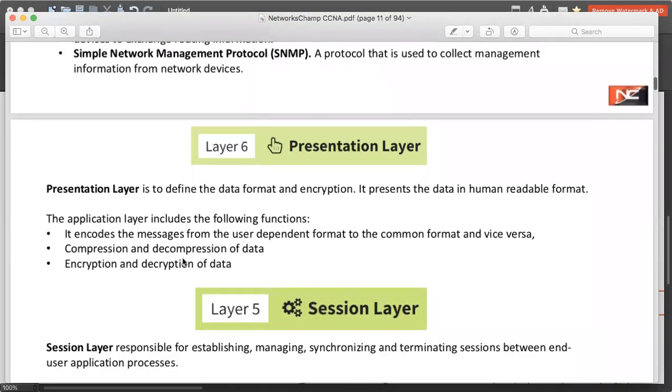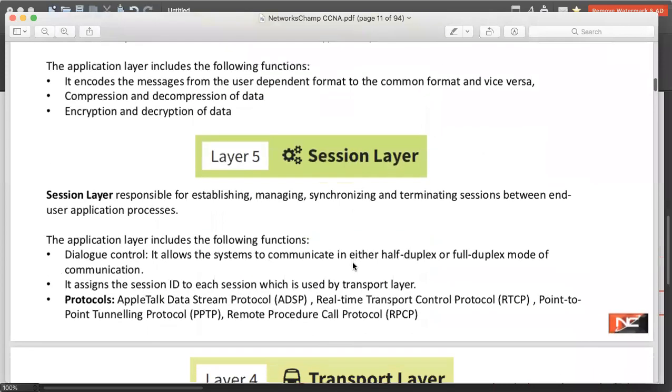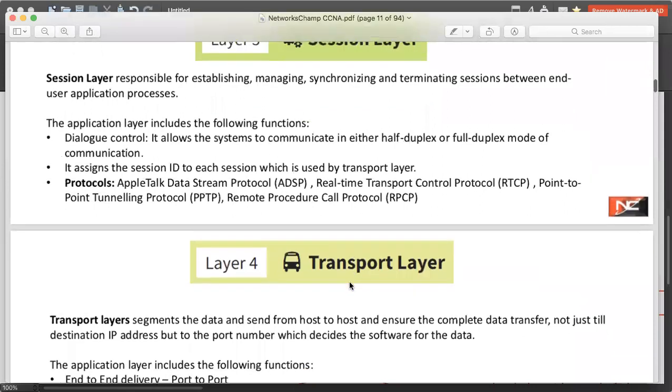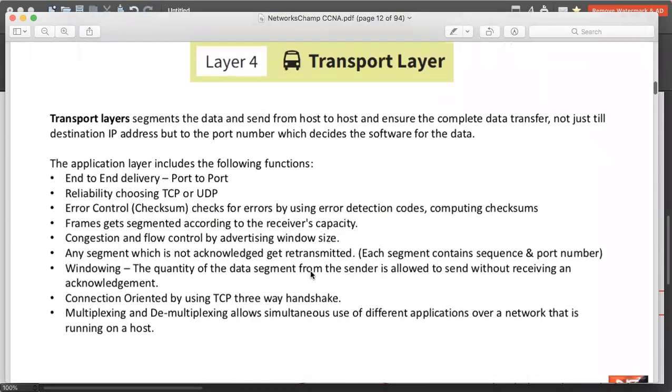Presentation layer, it encodes, we have already discussed. Session layer, it basically creates the session and maintains it, and then the transport layer, we have already discussed this. The transport layer includes the following functions: end-to-end delivery, port-to-port, reliable, choosing TCP or UDP, error control, checksum. What is this error control checksum?